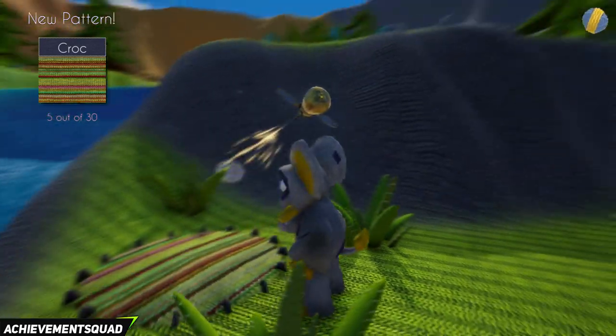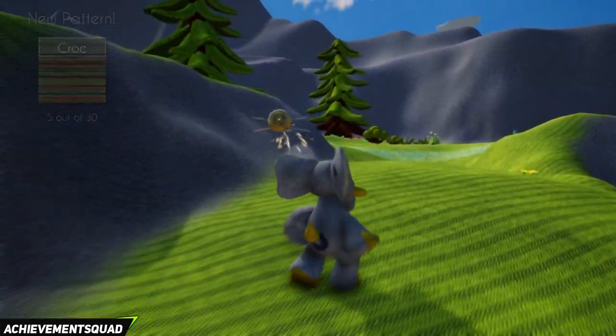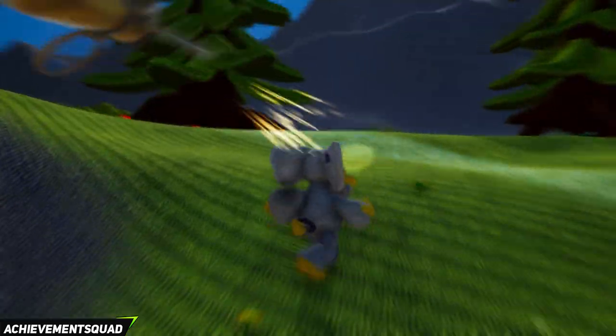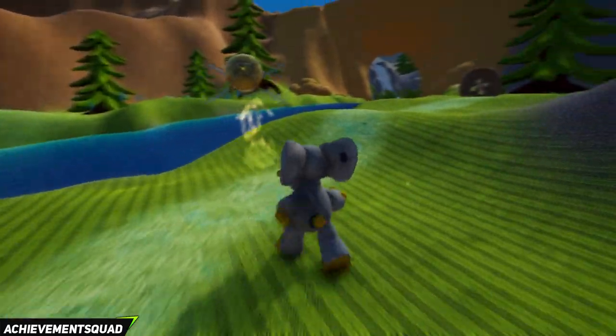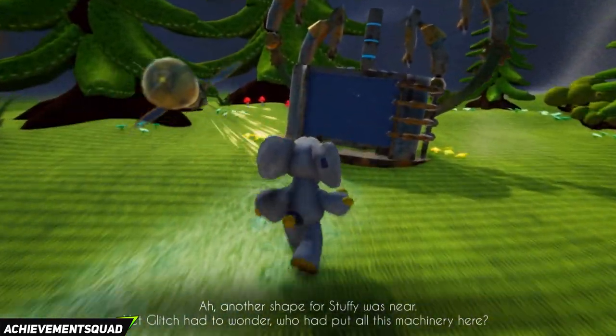Once you've picked up the croc patch or pattern, backtrack, and then as opposed to going back down the hill, take a left and go up to the top, and you will find the blueprint machine number 2 out of 5 for this level. This blueprint in particular doesn't unlock any unique functionality, just a new skin for Stuffy.